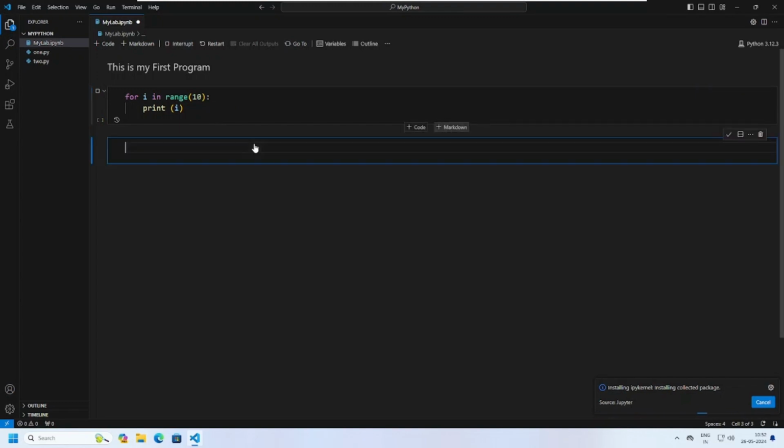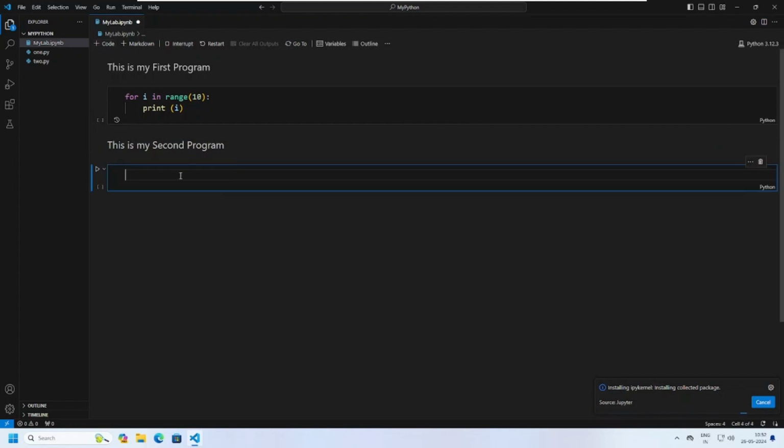In the meantime, I'm going to write another program. This is the second program. Click the tick mark, and you can click code here or code here. The second program is the addition of two numbers. I'm going to get two numbers.